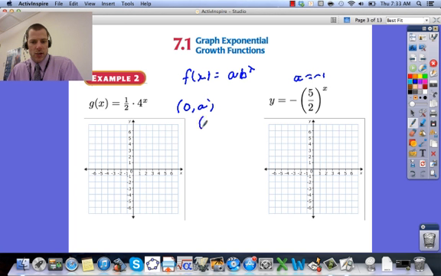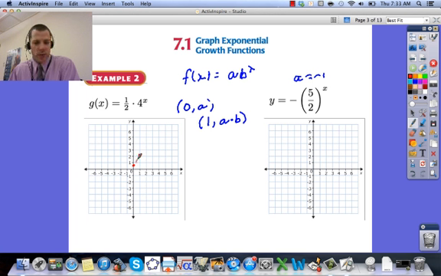And then if we do 1, we just have to do a times b. So those are the 2 points. It changes a little bit, but we can just use those 2 points in graph. So I'm going to go ahead and just do that, just these 2 points. Okay, so we have 0 comma a, that's 0 comma 1/2, right about there. And 1 is a times b, so 1/2 times 4 is 2.